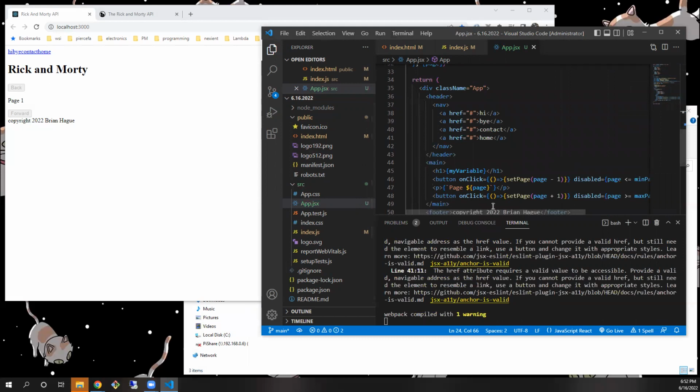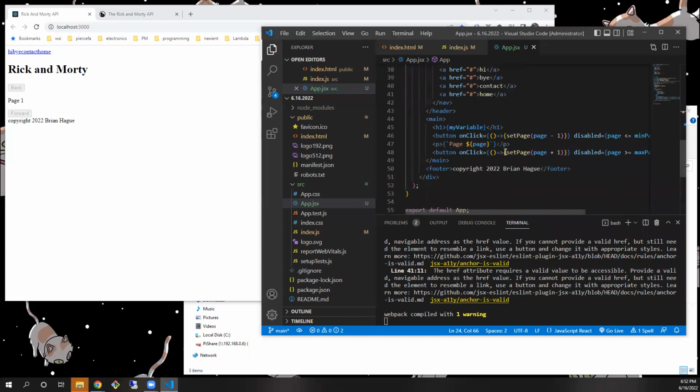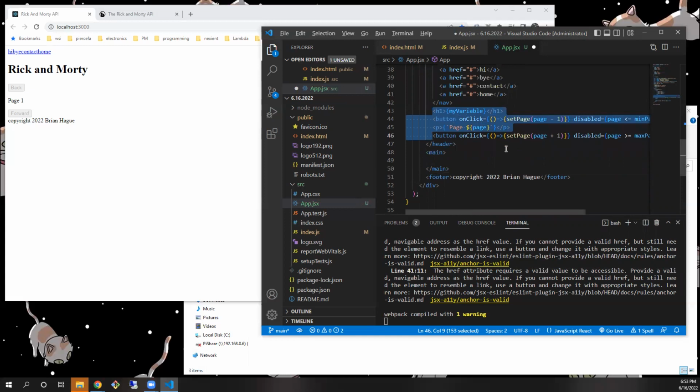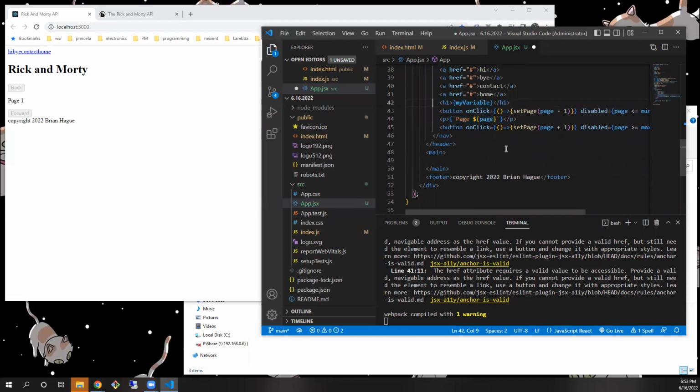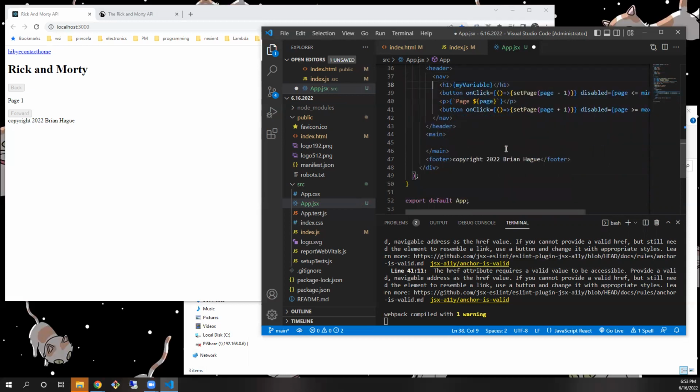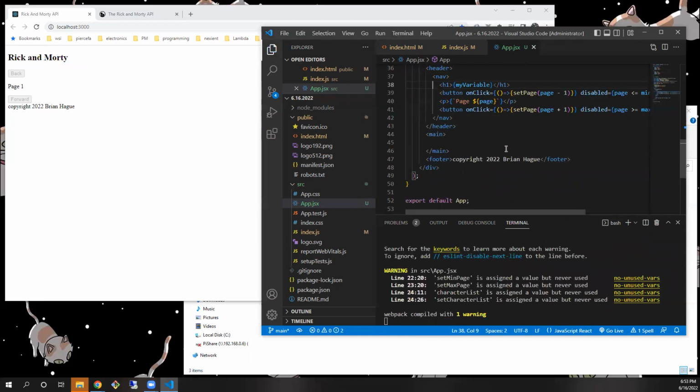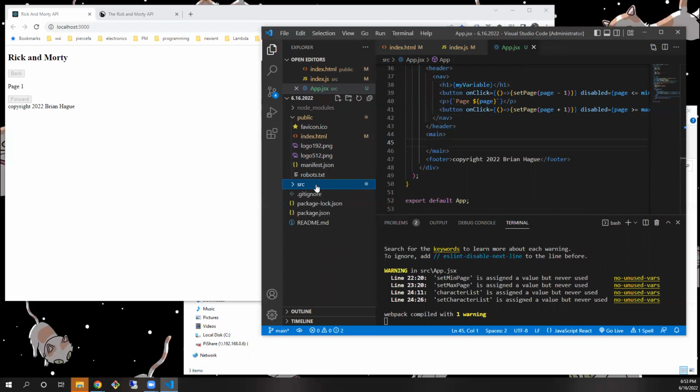So now we're going to get into some components. I'm not worried about any of this stuff here. Kind of what I want is somewhere around right here, we're going to be putting in some sort of a component that's going to be displaying a lot of this stuff. So honestly, this stuff here needs to be moved up into the header. Probably a nav is fine. And we're going to get rid of all these A tags. Something like that. All right, so what I'm going to do is make a new folder in our source folder here.